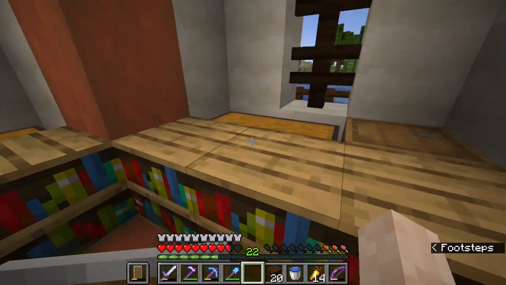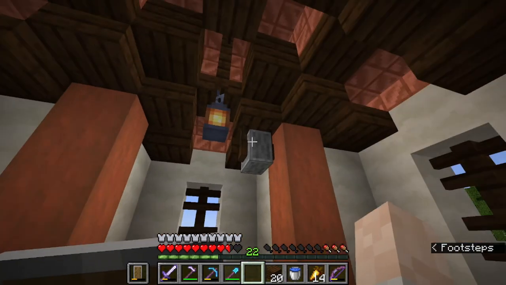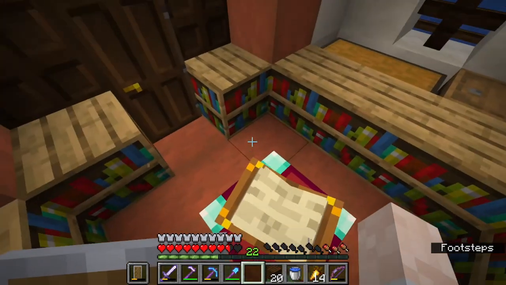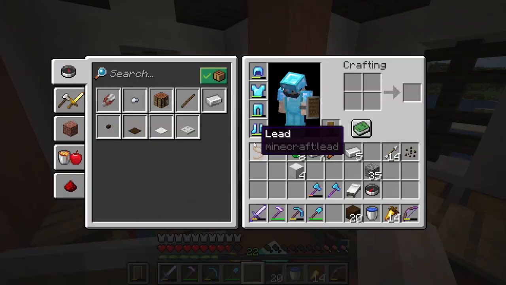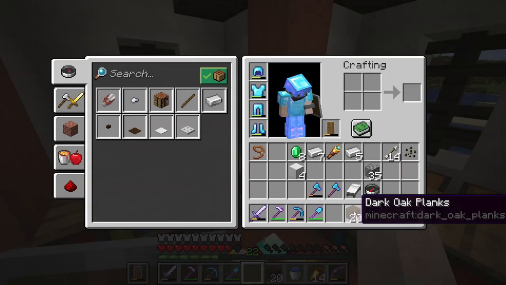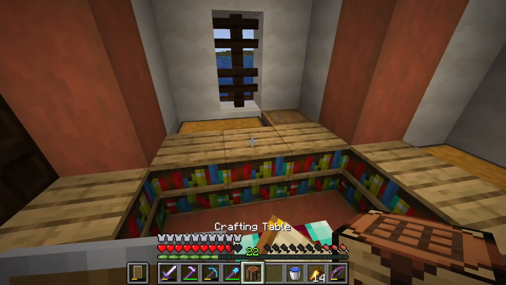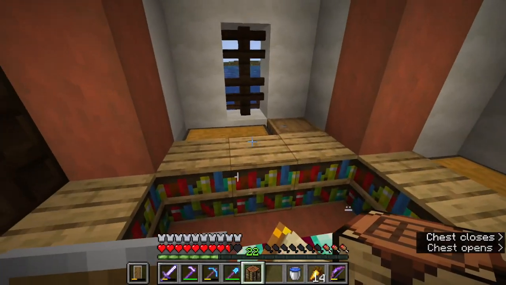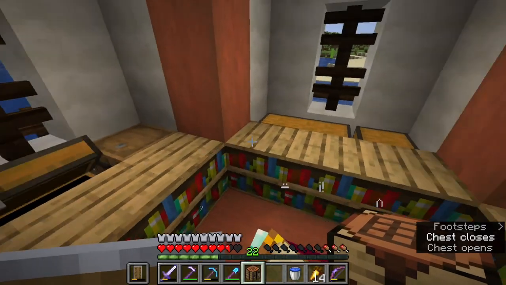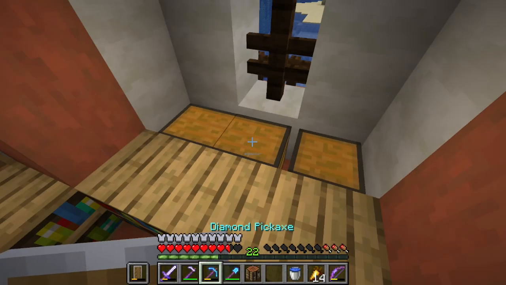Also, we don't even have a place to keep our anvil. We can hang it like grindstone. We have to place it somewhere here. Also, we don't have a crafting table. We have to make another crafting table. Maybe, since we don't really have a lot of things, we will replace one of these double chests.